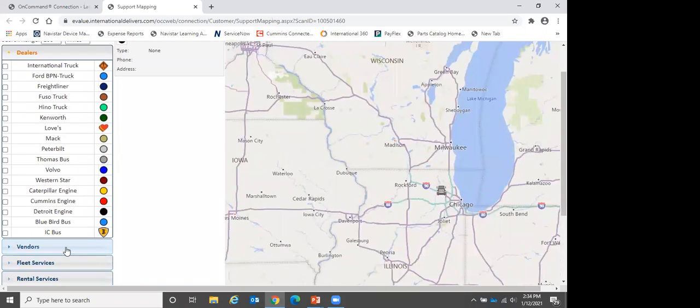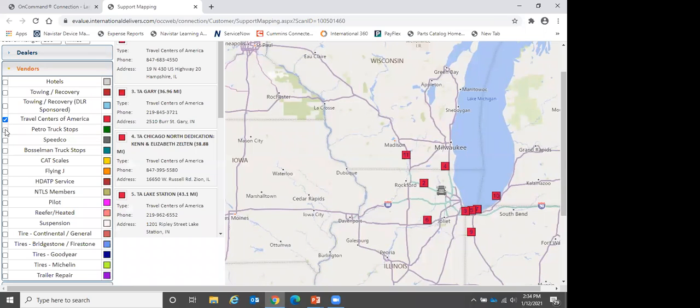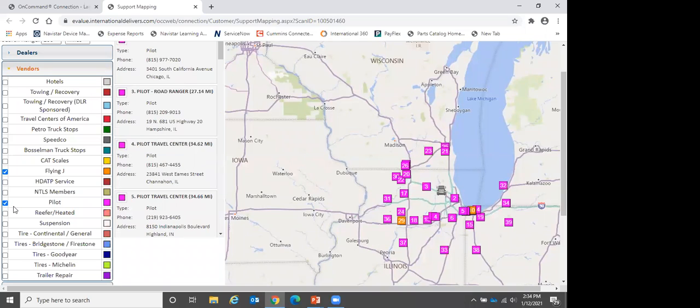But this electronic stuff's only so much what you do, right? Every day we get in front of customers where for some reason the driver does not pay attention or can't see that there's a gauge telling them they got low on DEF, they didn't fill it. So we've got applications with our friends at TA Petro. We did the same work with our friends at Flying J and Pilot, giving you visibility to who's there in relation to the truck quickly.